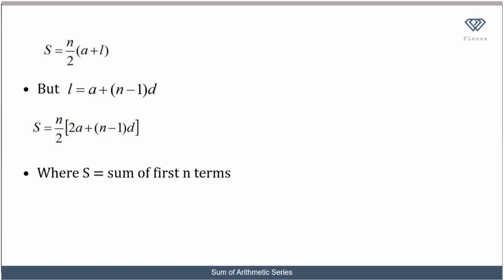Now, we've already discussed before that the last term is also an indication of the number of terms in the series. So the last term is equal to a plus n minus 1 times d, where n is the number of terms in the series. So we can substitute that for l. When we do that, this becomes S equals n over 2 into bracket a, then instead of writing l, I write this out, which is a plus n minus 1 times d. Now when I add a plus a, I have 2a, plus n minus 1 times d. So you should memorize this formula, which represents the sum of an arithmetic progression, because it's really important to solving questions relating to the sum of arithmetic progression.